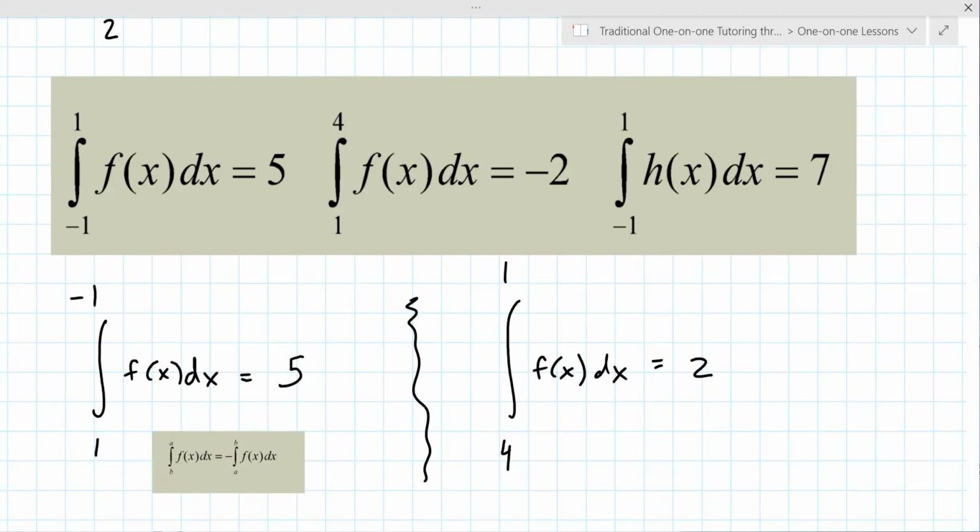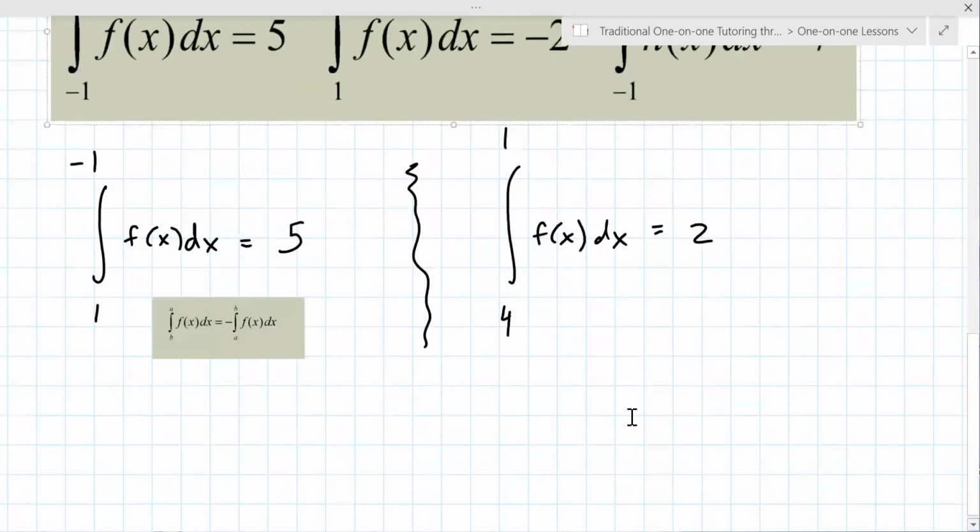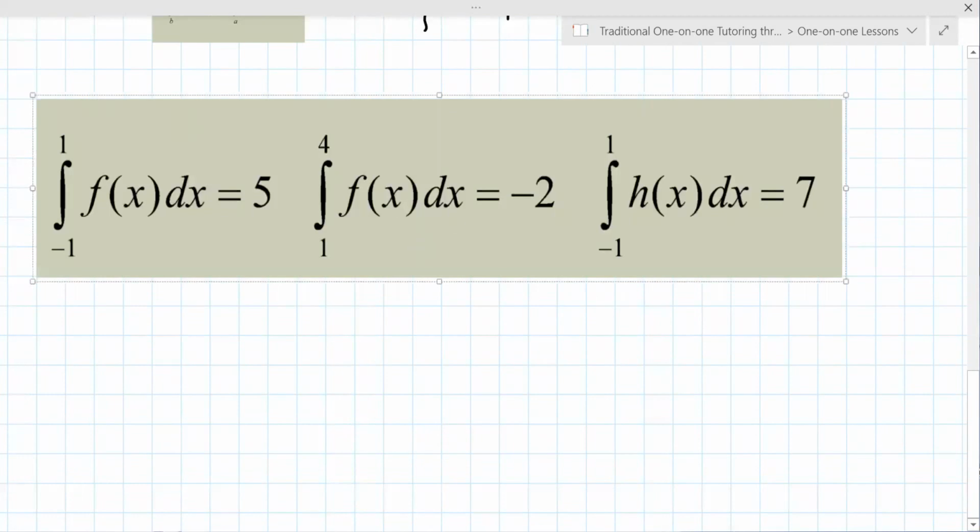So I'll go through them one at a time, if that makes the most sense. Yeah. Okay, so let me grab this, come down here. All right, so the next property is, now I'm going to say, what's the integral from -1 to -1 of f of x e to the x dx? Now, first thing is you should be like, I have never seen that, Matthew. I don't know how to do that. That's a distracting thing.